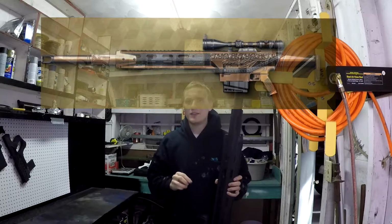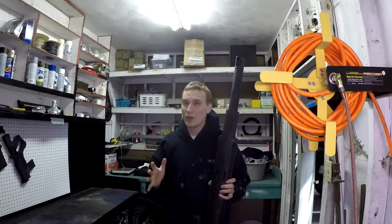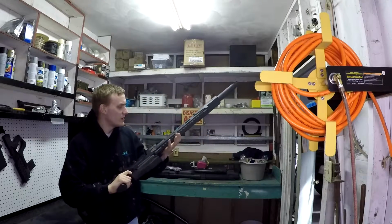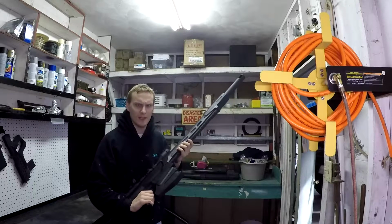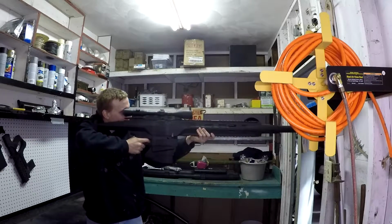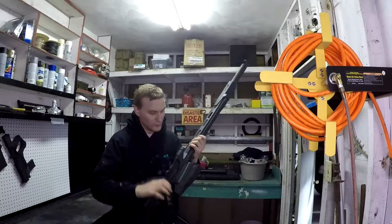I'm not going to use carbon fiber on this only because I've tried working with it on a couple other guns and it doesn't work. I don't really care to use that, especially with such a big 3D print, and this being the only one of its kind on the entire planet, I really don't want to screw it up and have to make another one. But I still love how badass this thing feels. It feels really, really cool.